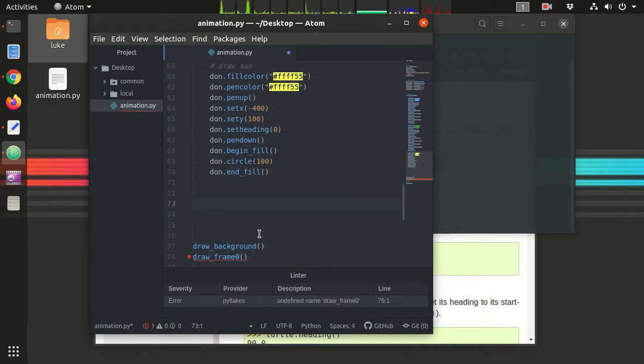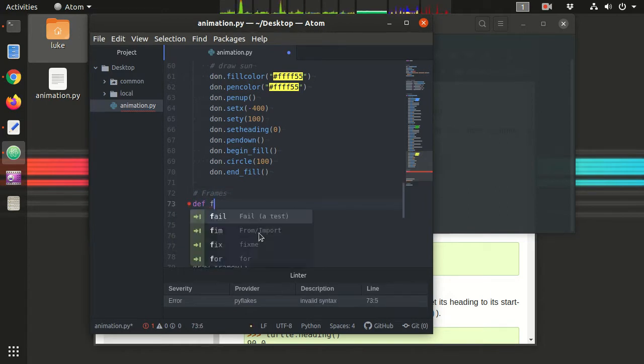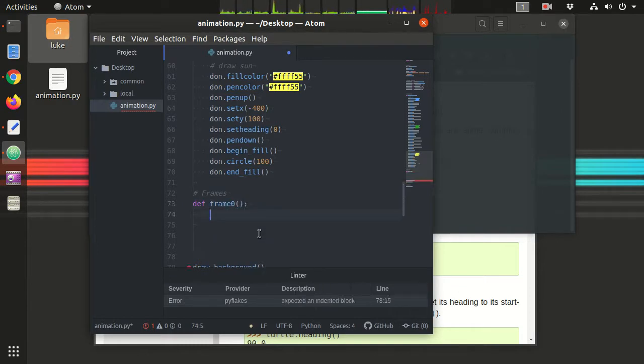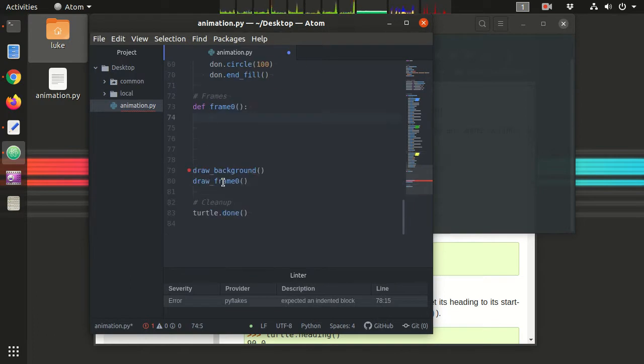And we have to define what this function is. So I'm going to make the section where we define a function called frame 0, and everything in here we go draw frame 0. So this is the function definition that's associated with this function call.